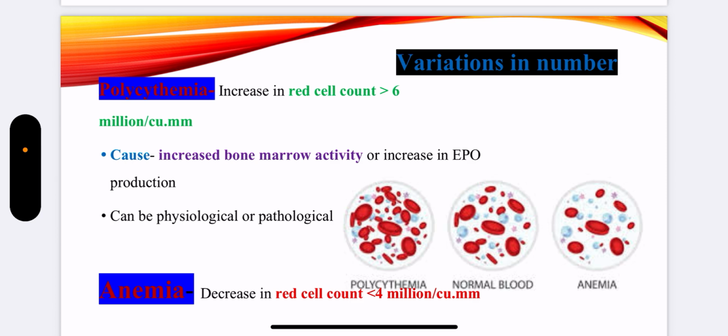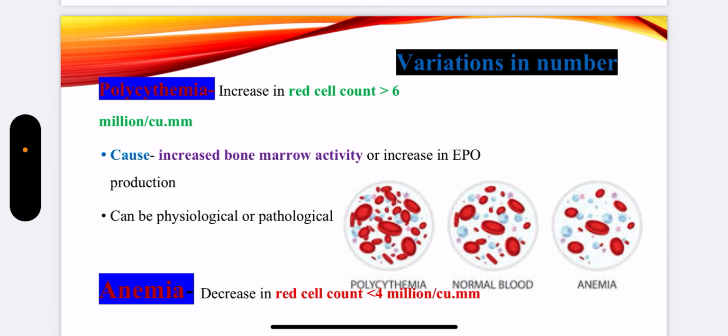Secondary polycythemia can be observed if a person resides at high altitude for a longer duration, in case of dehydration, shock, cigarette smoking, some congenital cardiac diseases that can lead to hypoxia and cyanosis, or chronic obstructive pulmonary disease. Another term is relative or apparent polycythemia. Apparent means the cell count is normally okay, but there is a decrease in the plasma volume, so the cell count appears to be high. In reality, it is not. There is a decrease in the volume of plasma, but the RBC count is normal. It is seen in case of dehydration.